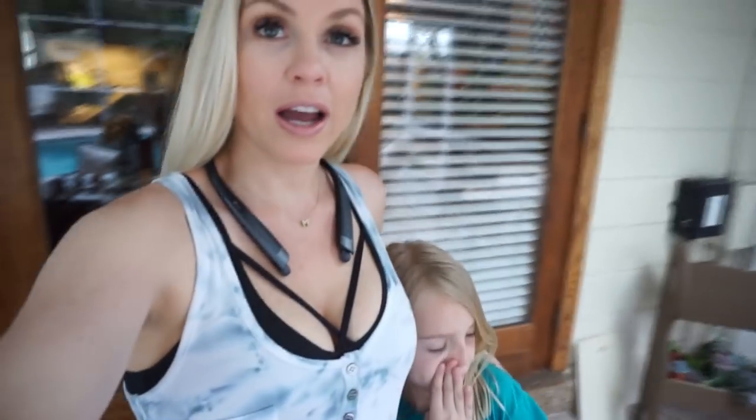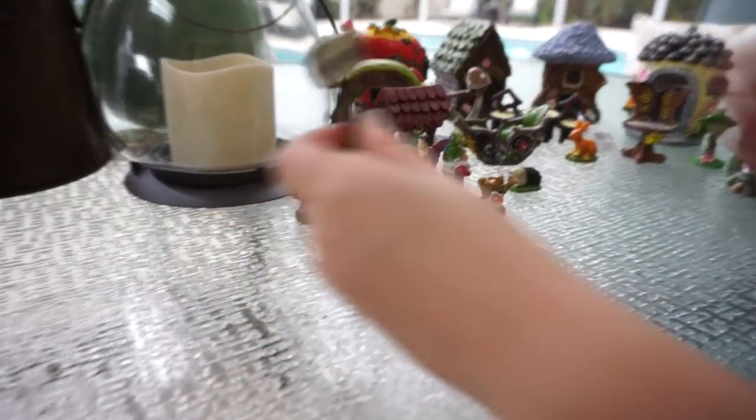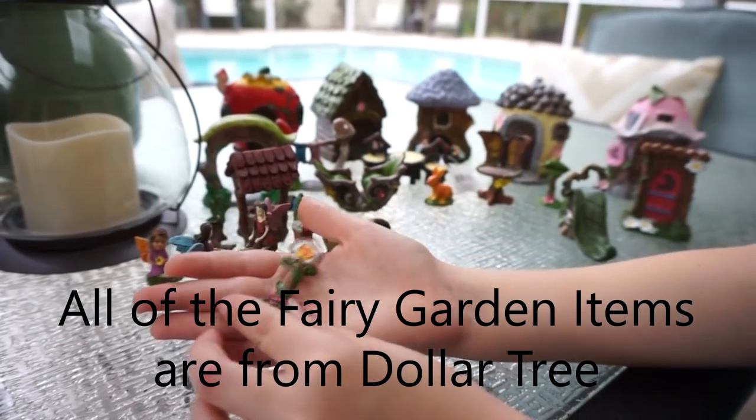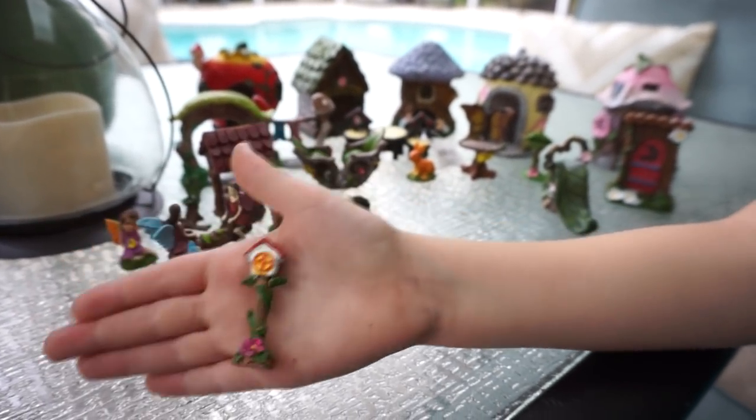I are going to try and start building our fairy garden. So we have a lot of the same stuff. A cute little welcome sign. We have a little, like, what do you call this? Like a mailbox? It looks like a little birdhouse almost. Yeah, a little birdhouse slash mailbox.